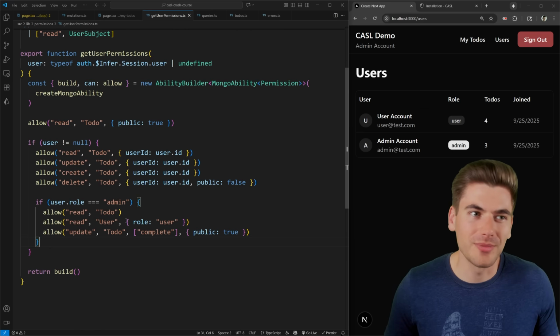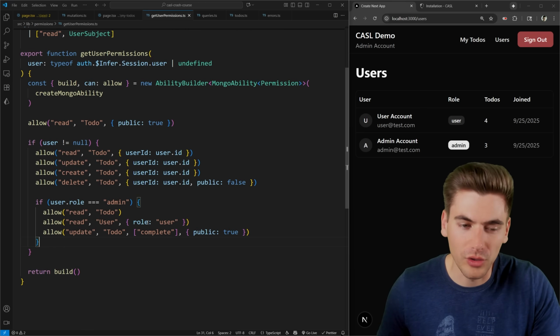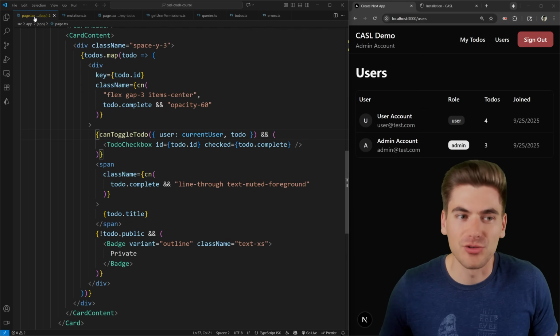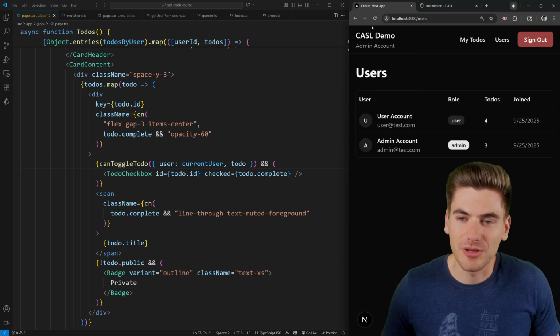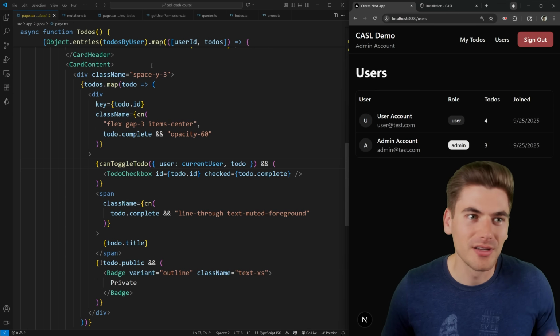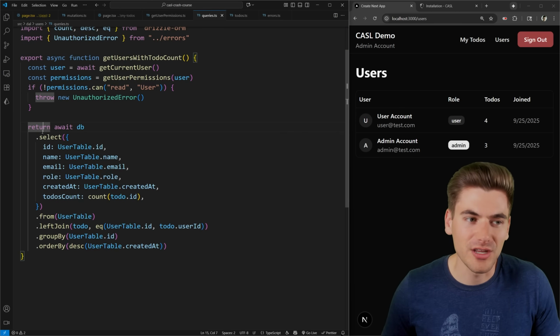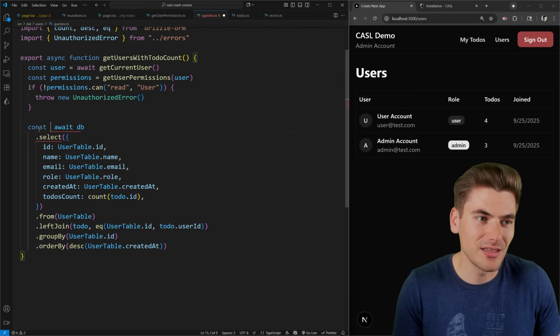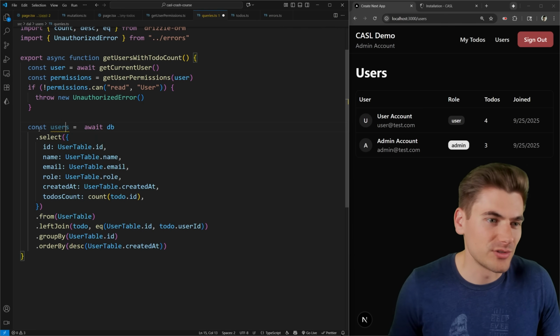So now I only want to be able to get the users that have this role of user. I don't want to be able to view admin user information. And right now, when I refresh my page, you can see it's returning all the information, admin users as well as normal users. Again, that's what I want to be able to modify and change. So here, let's just come in and say that this is going to be our users. So we have our users is equal to this information right here.